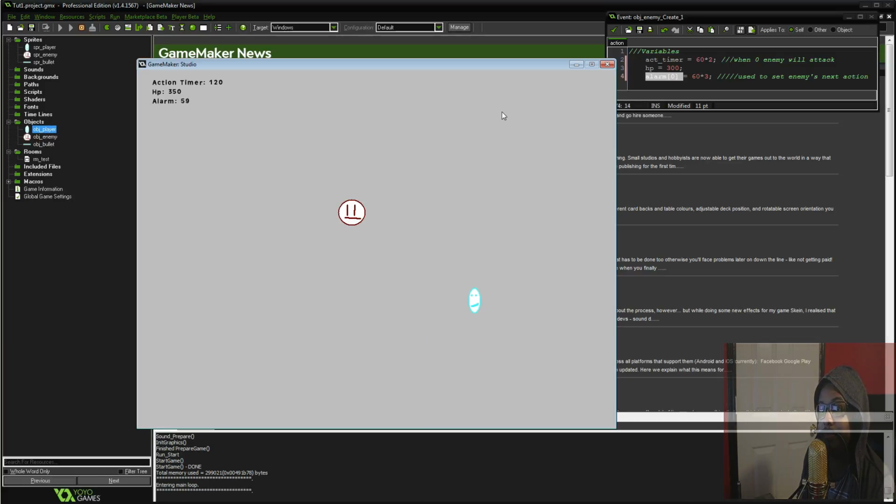So yeah, there you have it. This is making enemy AI, artificial intelligence, and you can do a lot more complex stuff. There's really no limit to what you can do with something like this. The limit is your creativity, your imagination. You can add whatever.